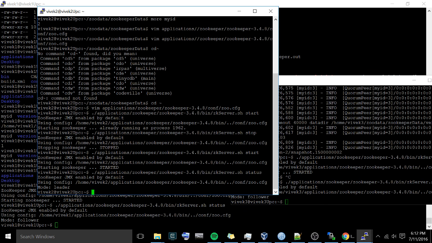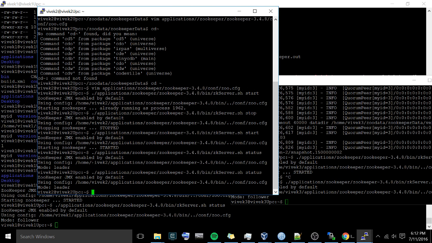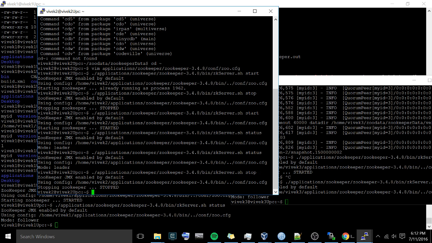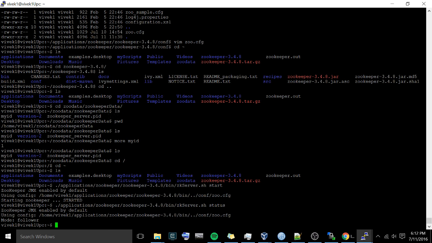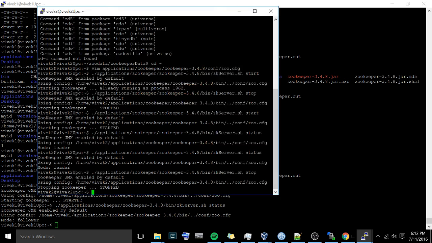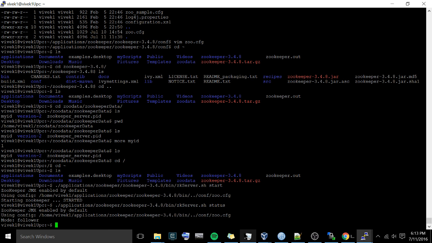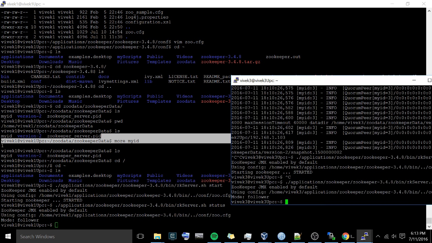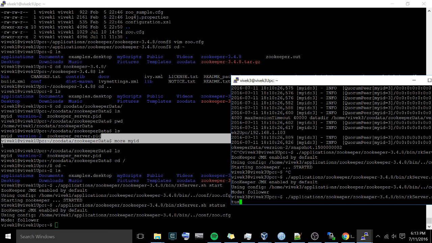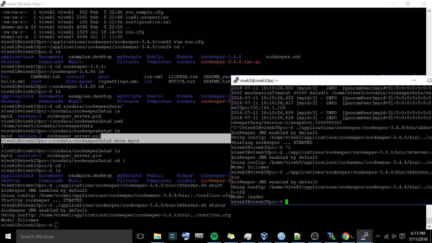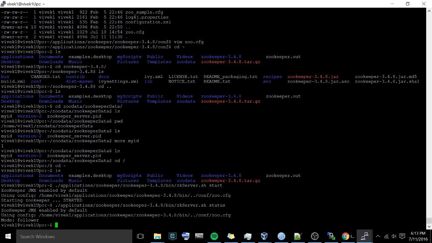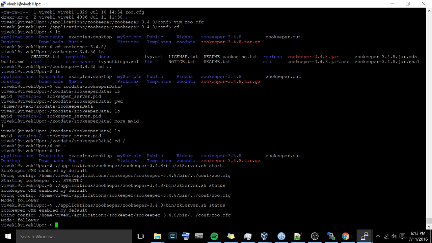Here is server 2, which is a leader, and I'm going to stop the server. We can see that this has stopped. So our leader is not working anymore. So either server 1 or server 3 should become a leader in this case, and the other one should be a follower. So what's the status of server 3? Yeah, see, server 3 has become a leader now, and server 1 is still a follower.